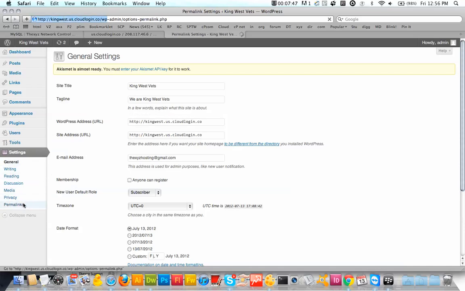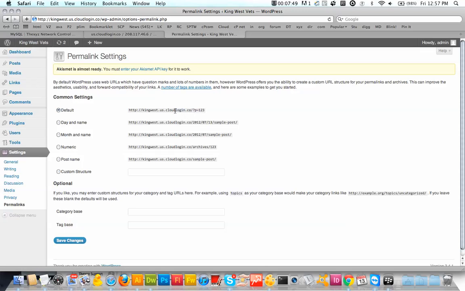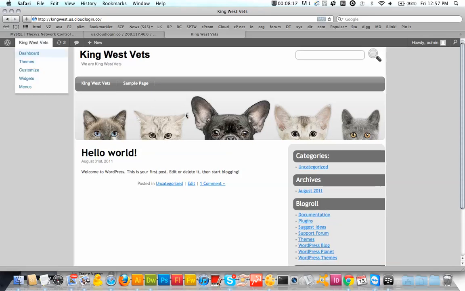So permalinks are one thing that do have to be updated, because the current page structure would be adding a number and a question mark to the end. You can have it add a date, but quite simply I find the best way is to have the post name. So if you have url.com/contact, that's the best way rather than having numbers. So I'm going to hit save there, and here we go.